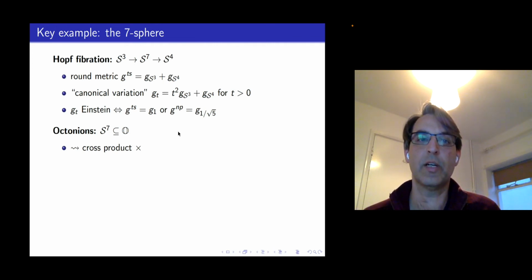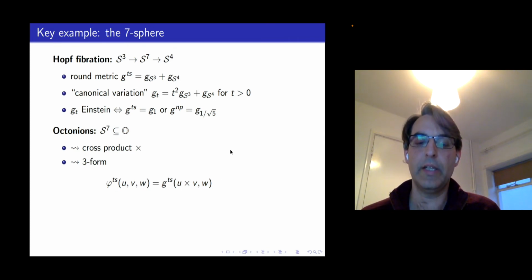Now, given this cross product and the round metric, we can build a 3-form on the 7 sphere, which is like a scalar triple product. We take two vectors, u and v, we take their cross product, and then take their inner product with w. So this looks a lot like the scalar triple product on R3, but now extended to 7 dimensions. And it turns out that this is a 3-form, so it's totally skew in the entries, just like the scalar triple product.